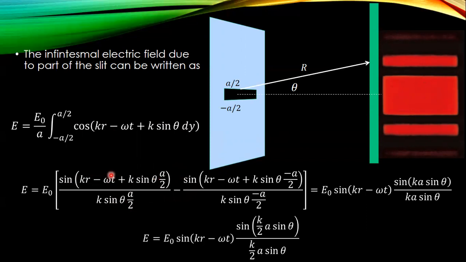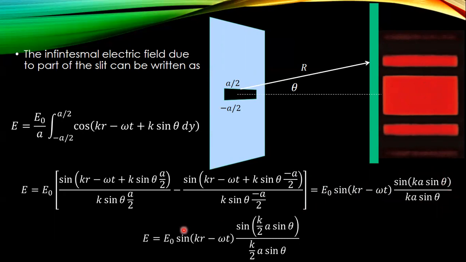Now, we can separate this into two different parts. We can separate it into the oscillating wave, so this is going to oscillate as a function of time, and this is going to oscillate as a function of position. But if we take the time average of this, it's basically going to cancel out to be about 1/2. But this is what we're interested in right here, because this is our function that is going to vary as a function of theta.